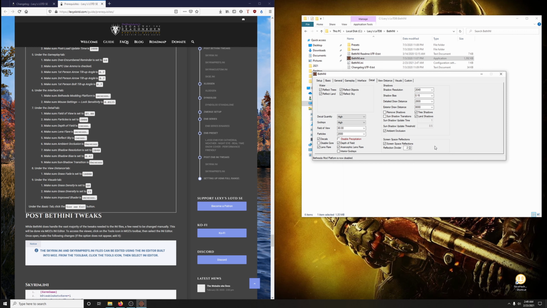Now let's go to the details tab right here. All right, make sure field of view is set to 85. It's set to 80 right now. We're going to set it to 85, so manually punch that in, 85. Make sure particles is set to 2000. It is. Make sure depth of field is checked.